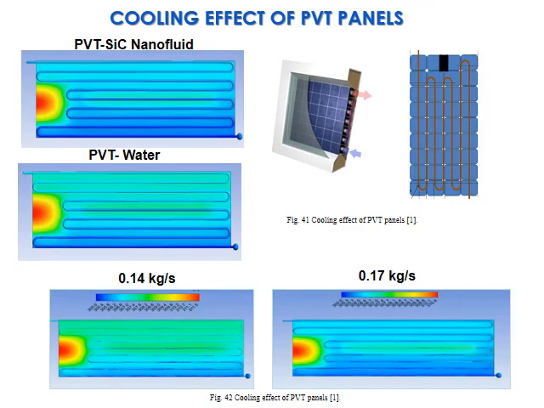Now we need to check how the flow when it started. Okay, when we start the flow, the water flow or the nanofluid flow, we can see it started cold and then it gets heated while it flows through the collector. Here you can see different types of nanofluid or water, and the mass flow rate is different. This is 0.14 or 0.17.